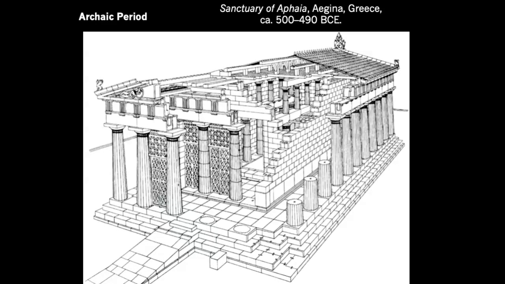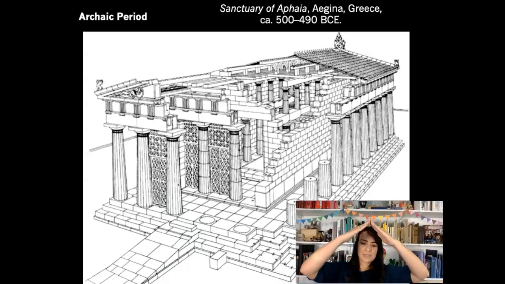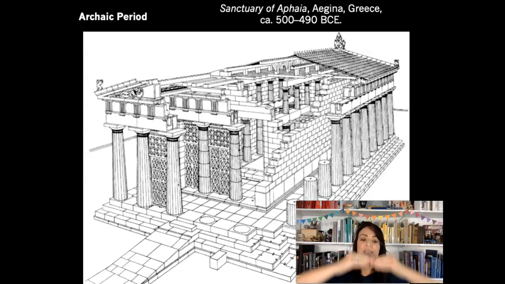A typical Greek temple would have a pitched roof. A pitched roof? What does that mean, Miss Cortez? Pitched means at an angle. It would have a slanted roof that would cover the entire space. And underneath this pitched roof would be a row of columns that would go all the way around. And then inside of that row of columns would be an enclosed space. Think of it like a building underneath a larger roof.